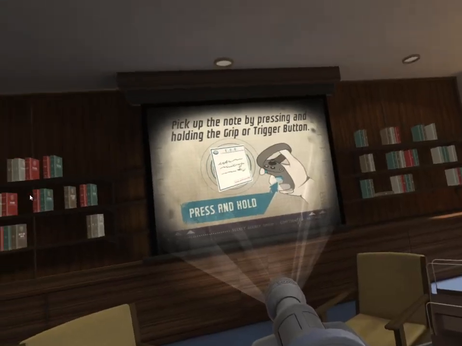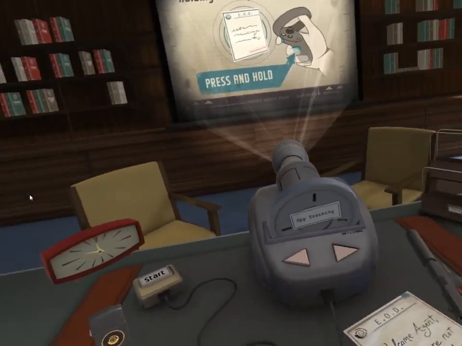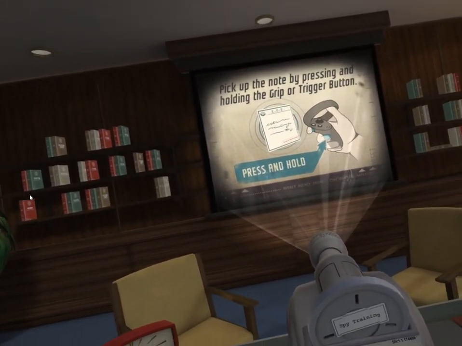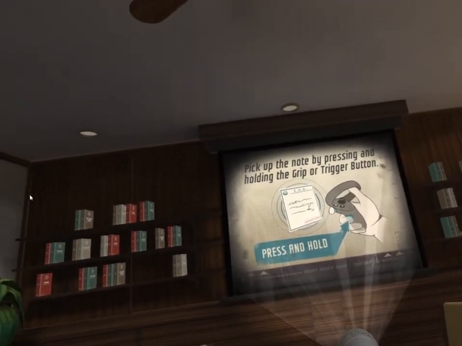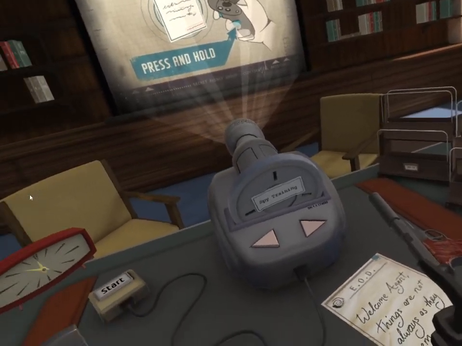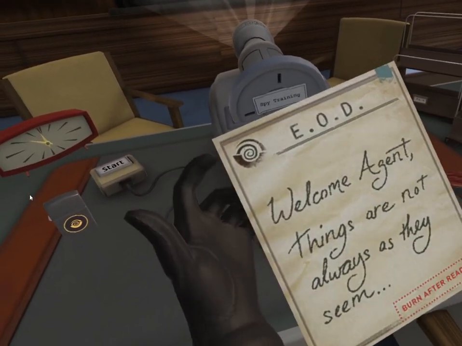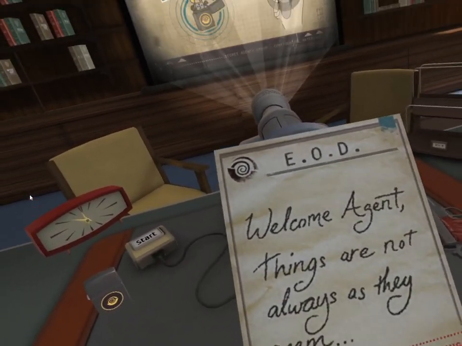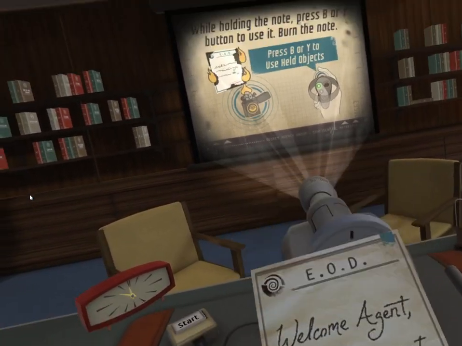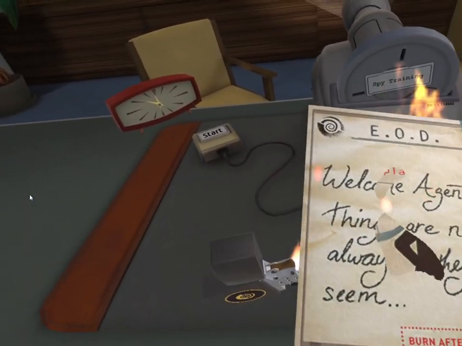I've left you a very cryptic note by the projector. Why am I shivering so hard? Try picking it up. Press and hold. If you don't pick up my note, you'll never read my clever message. Good. Now, welcome, Agent. Use of fire things indoors are not always as they seem. Pick up the lighter on your left and use your left hand to press the Y button.